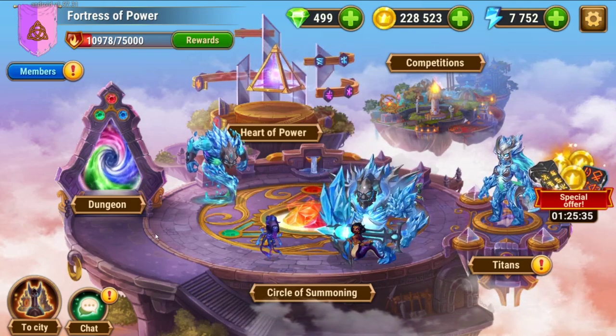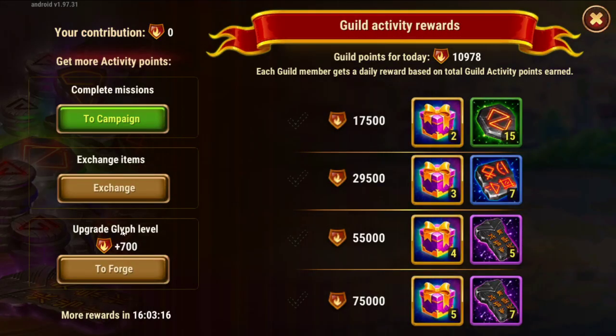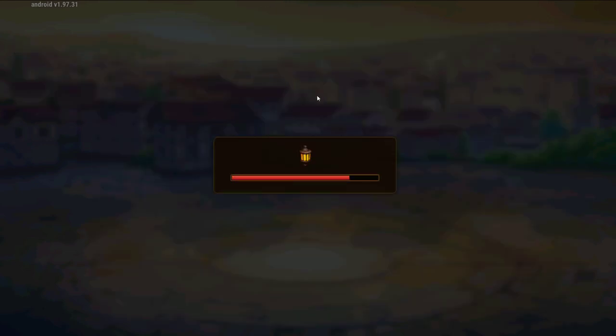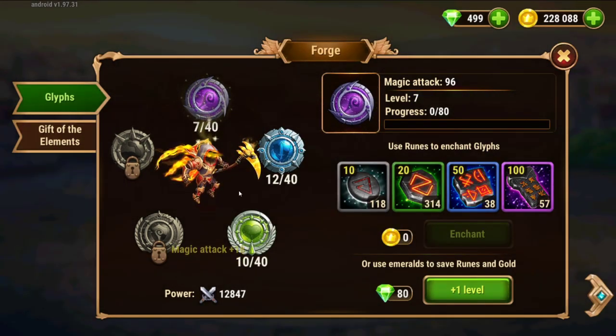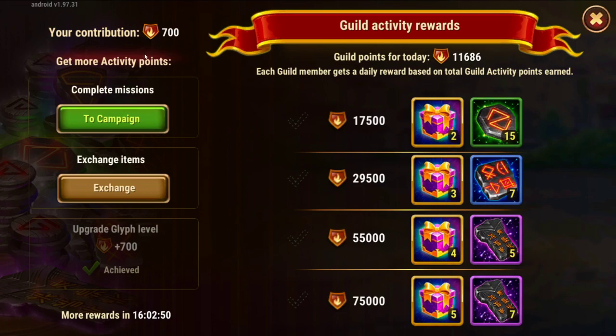So we're going to start with the 700. You go to rewards. You'll see this upgrade glyph level, and it says plus 700. So we're going to go to the forge, choose a character, choose the type of glyph that you want to update, and then hit enchant, and you can exit out of there. And immediately our contribution now is 700 for the day. That is a minimum of 700 guild points for the day.